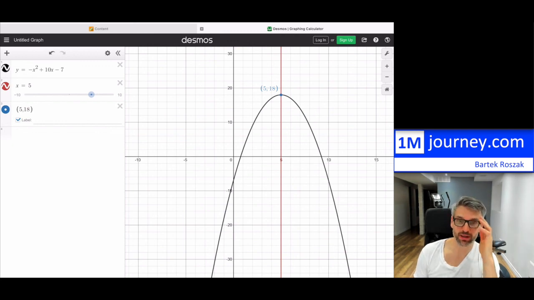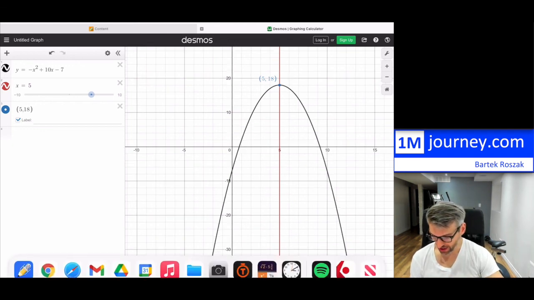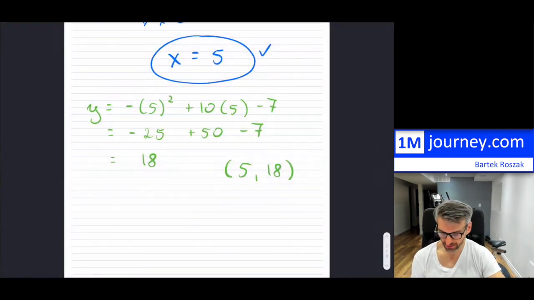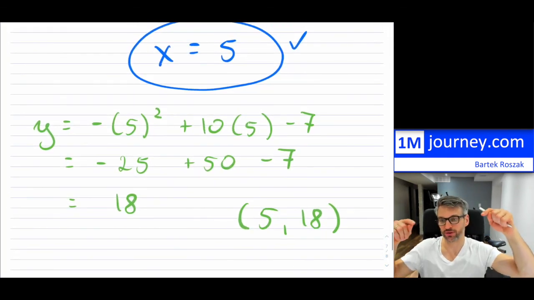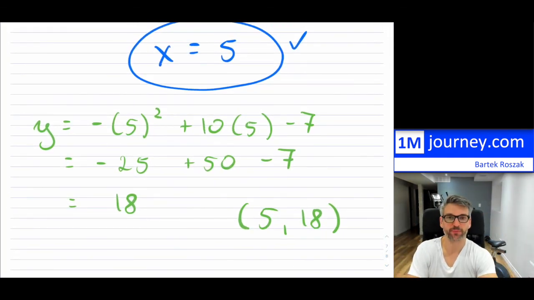So here's your parabola, here's your vertex, here's your line of symmetry. And that is it. All right, so that completes this test. I wonder how well you did. You can put your results in the comments, and I wonder if you actually remembered all of these. Okay, so that's the introduction to quadratics for grade 10.